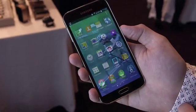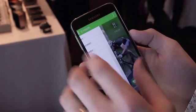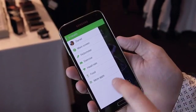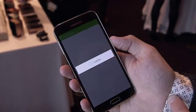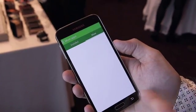The new thing here is S Health has been greatly improved. In addition to the heart rate sensor on the back, it's got a new exercise coach and pedometer and things like that, and it has the ability to be expanded with third-party apps that can tap into an SDK that Samsung will be releasing soon.